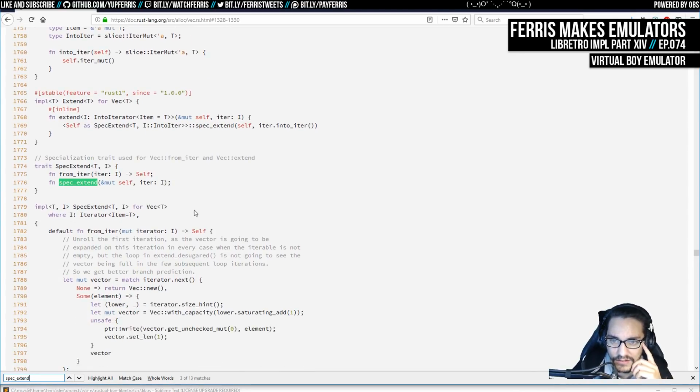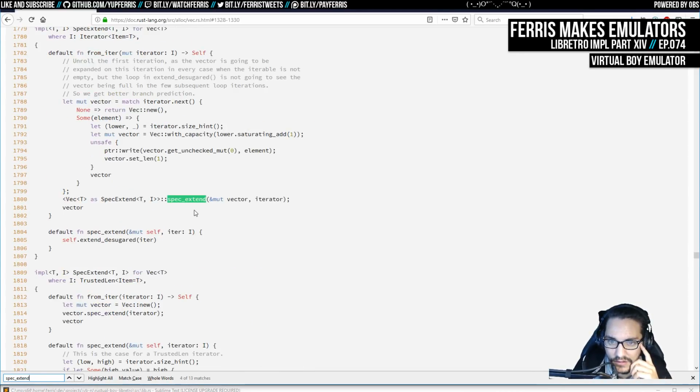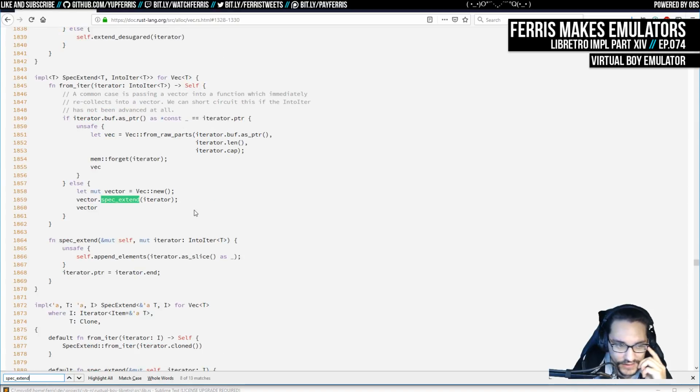Serialization trait. So I would imagine clone should be copy internally, like that's true.